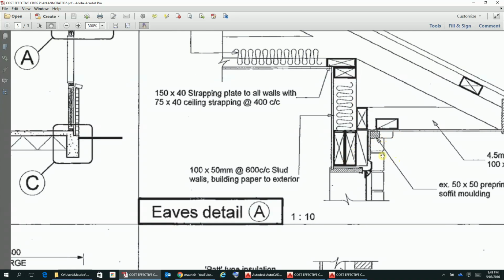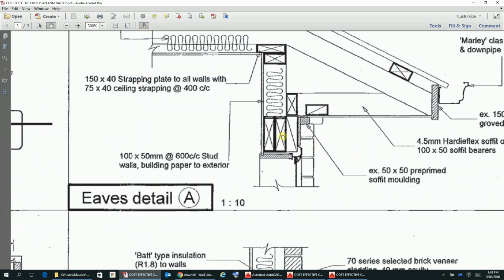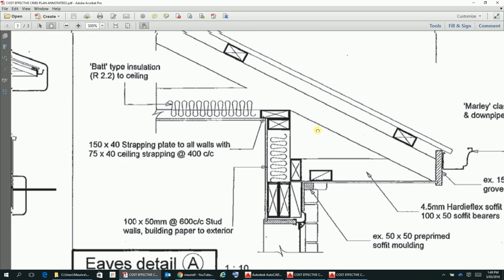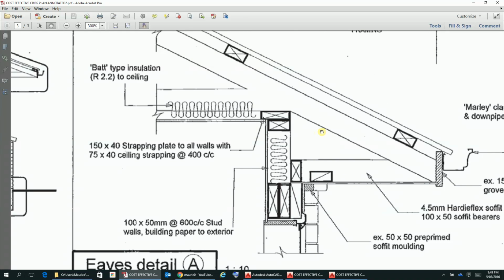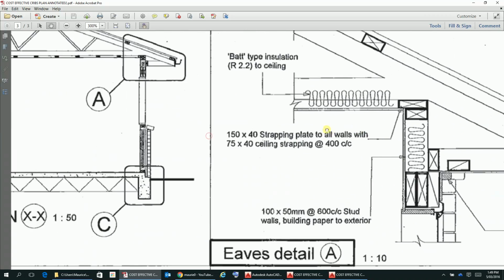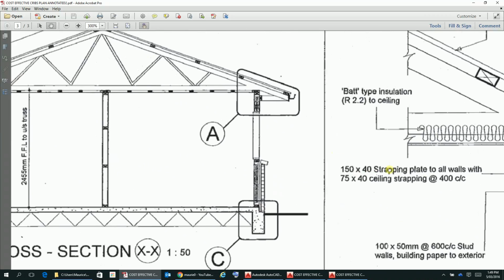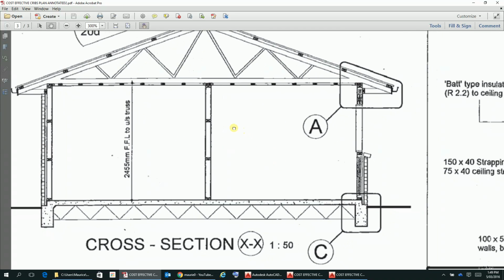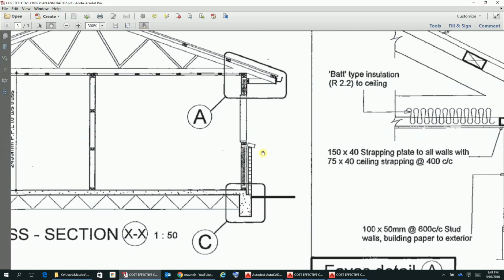So we need to get some idea of these various little details in around here, and that's very much going to be dependent on the roof slope and things such as that. So we're going to have to move and have a look at those.